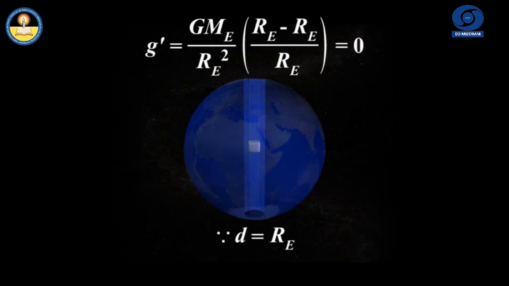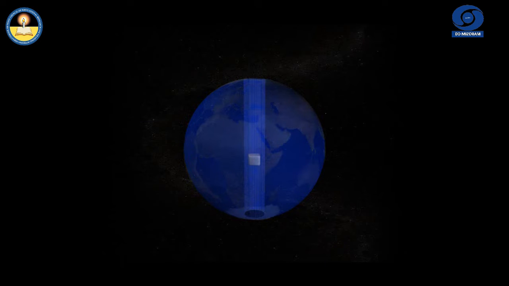But at the center of the Earth, the object has a maximum kinetic energy and hence it moves forward. The moment the object moves from the center of the Earth towards the other end, the acceleration due to gravity starts increasing. Thereby, the velocity of the object starts decreasing. When the object reaches the other end of the Earth, its velocity becomes 0. Therefore, it returns back. In this way, the object would show to and fro motion between the North Pole and the South Pole.